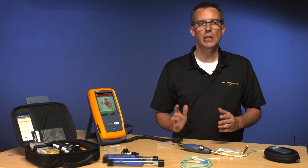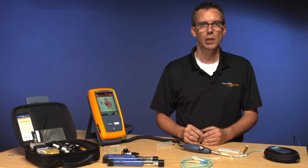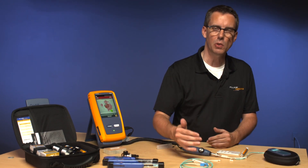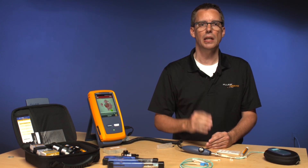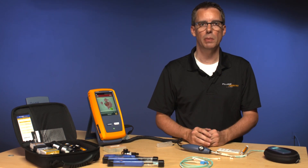This is one of the dangers we constantly see in fiber: people have the cleaning equipment but not the inspection equipment. So they assume that because they've cleaned, it's clean. You don't know it's clean until you've inspected it. You can see the real danger — you could go through an entire installation and damage every connector in that installation. It's really critical to have inspection equipment.